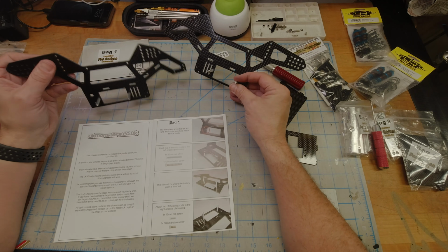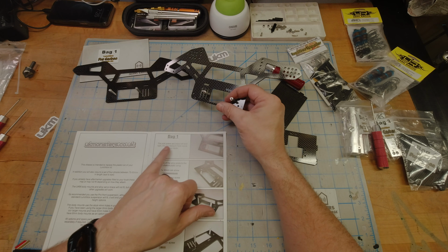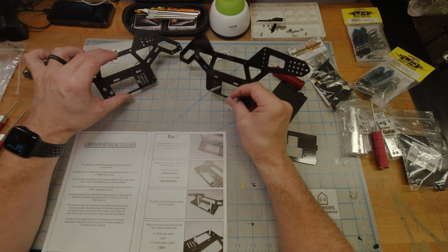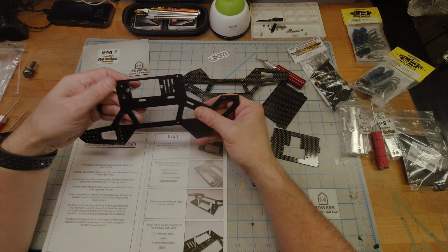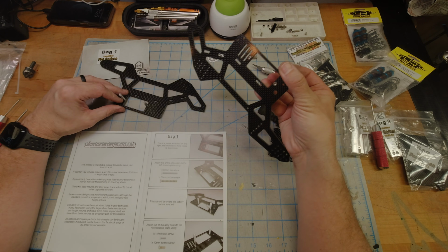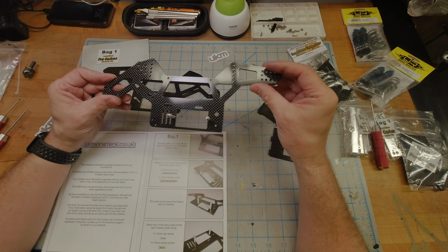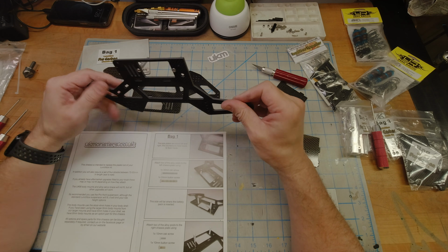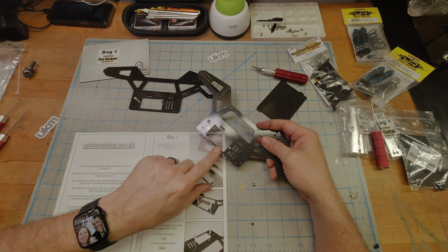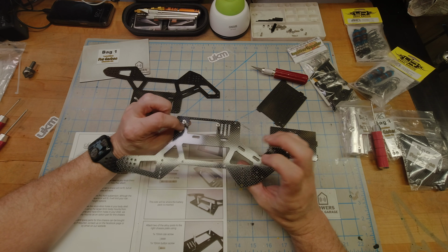Okay, so bag 1, it says the side plates are sided left and right. The countersunk hole needs to face the inside. Unfortunately, I was given 2 right side chassis plates. So to make this match, there's the picture and there's that, the countersink should be on this side, and it's actually on this side.